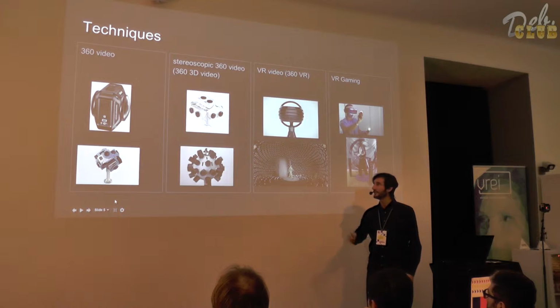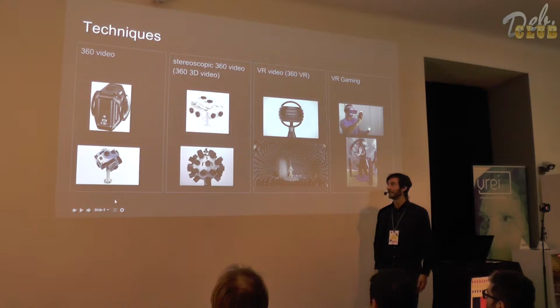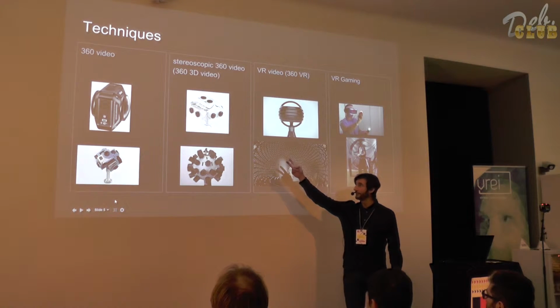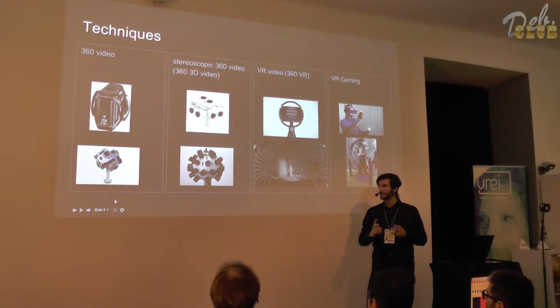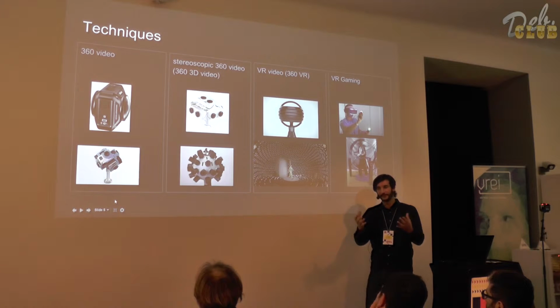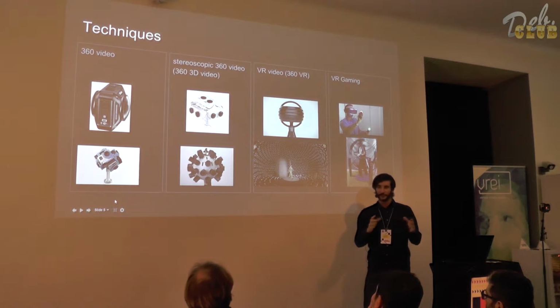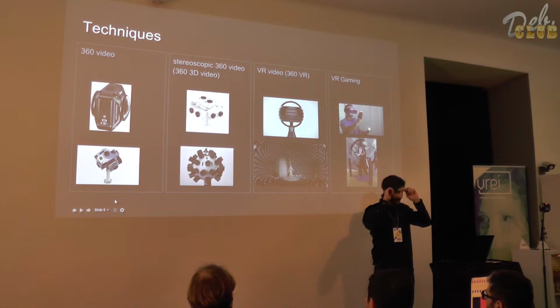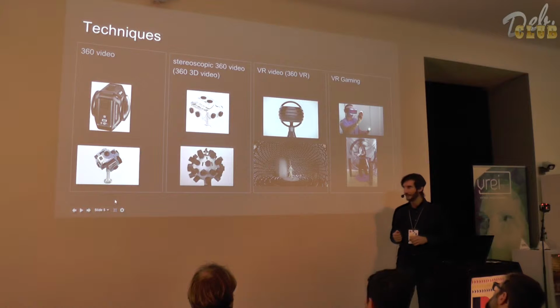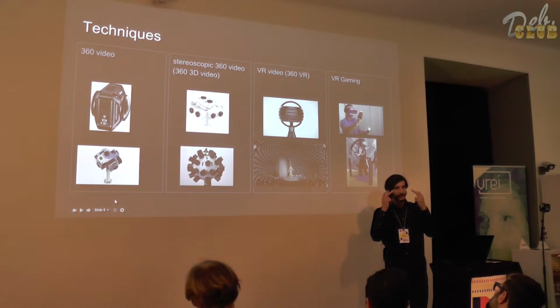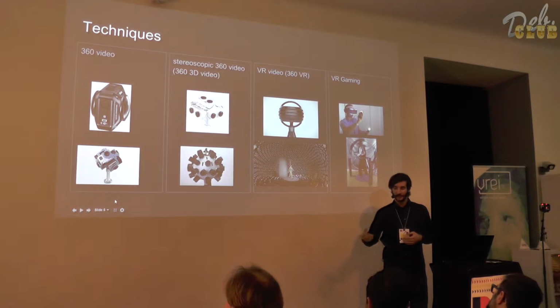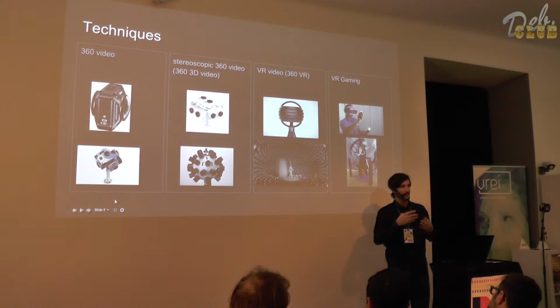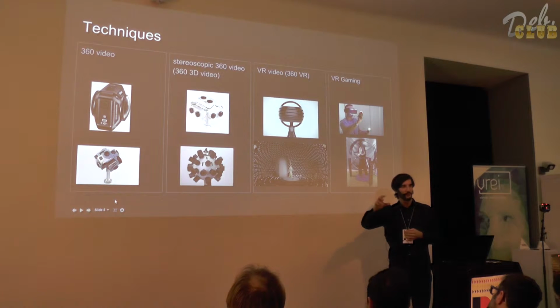So this is the most basic way that you can record virtual reality. The next step would be stereoscopic 3D or 360 3D, as they call it as well. It's basically the same thing. How does it work? In the most simple form, it's camera pairs that take images around themselves, and again you stitch it together, but in the end you have not one sphere, but two separate spheres that create this stereoscopic image. It's basically what you see in 3D cinema right now when you have the shutter glasses on. You look at the screen and you have a separate image for each eye, which gives you a better feeling of depth, a better feeling of how far objects are away.